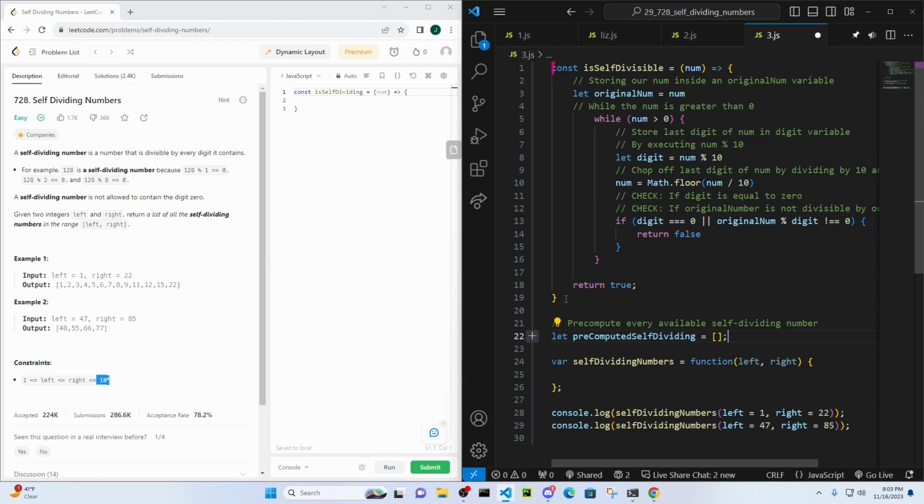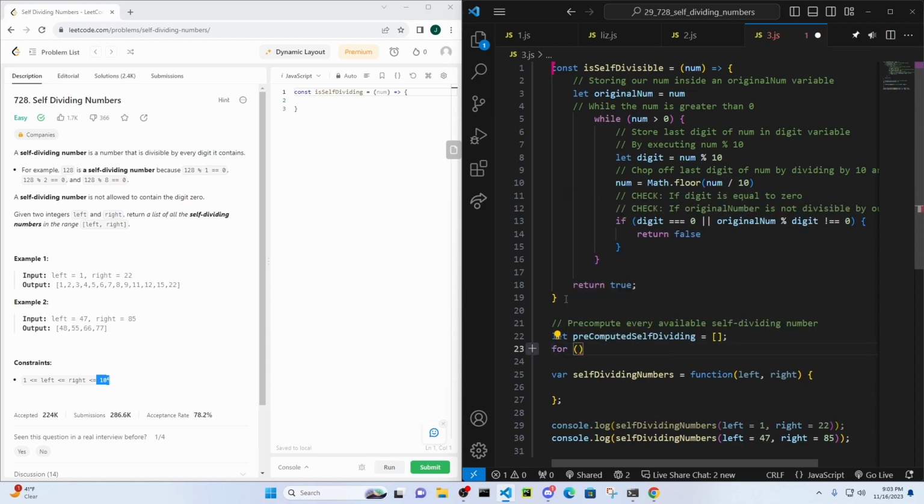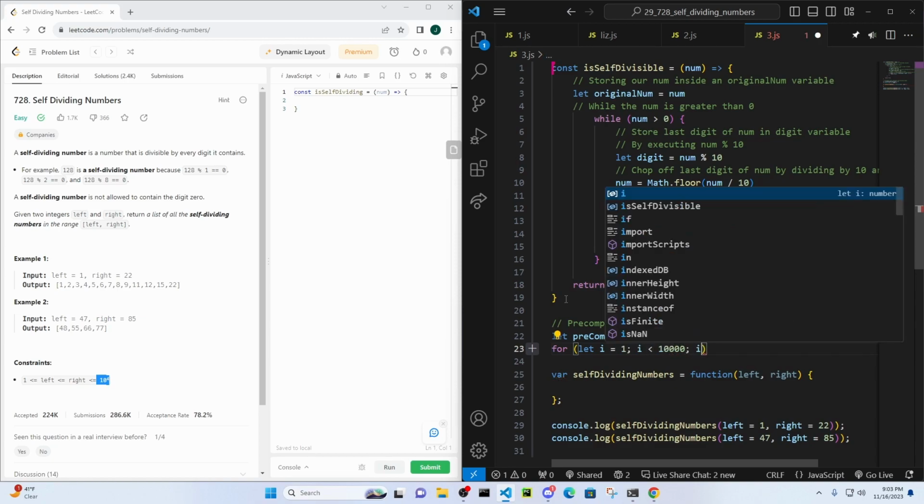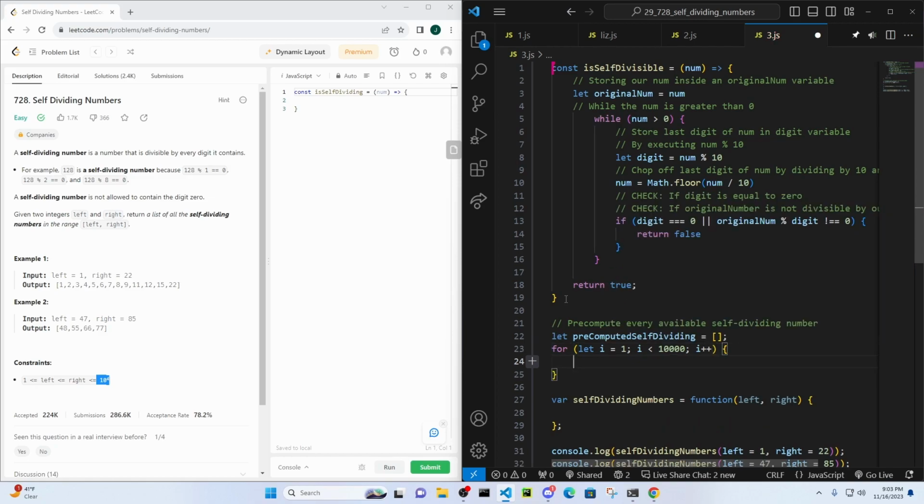Then I'm going to iterate from 1 to 10,000, and check every single number.